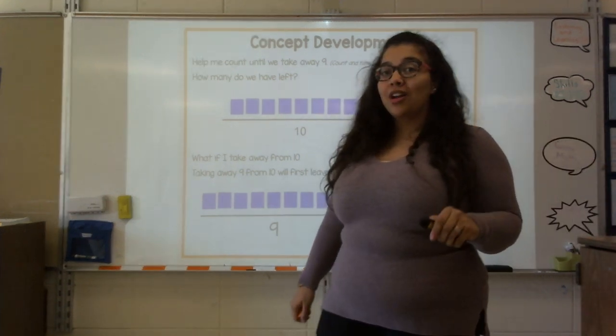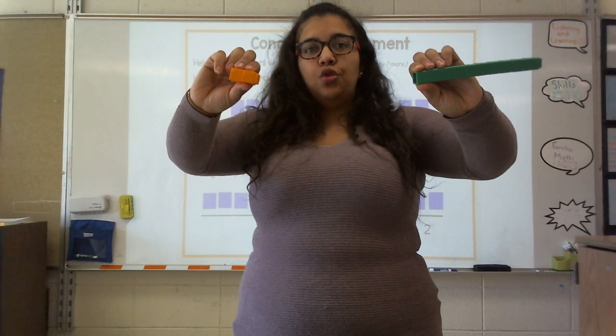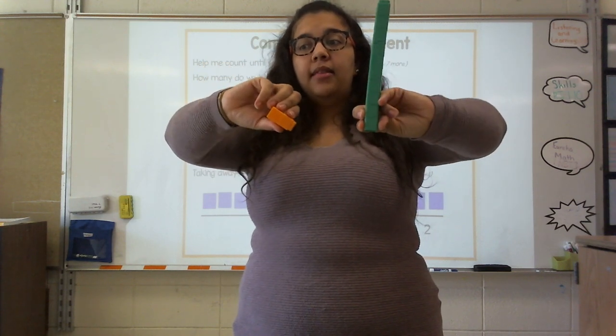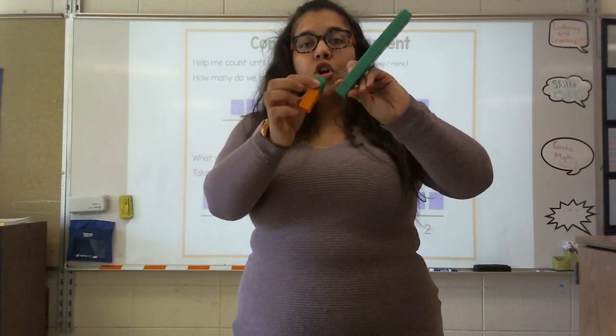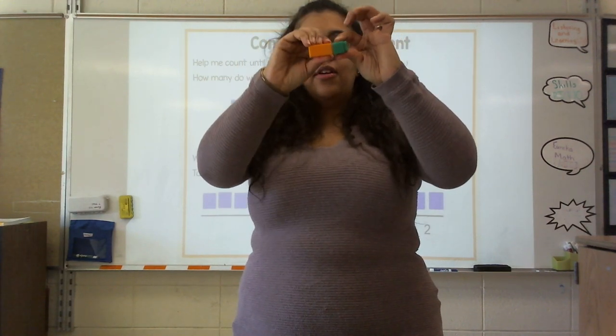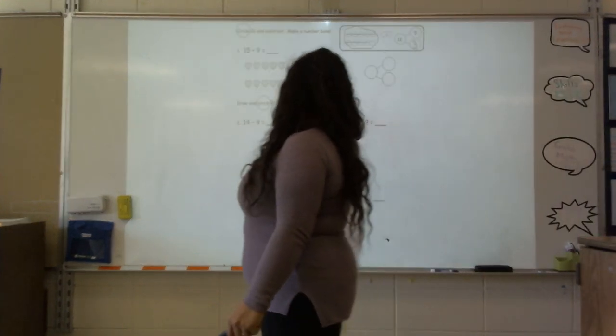And that's what we're working on today. When we see a whole that is a teen number, we're going to break it into 2 parts. One being that complete group of 10, and then the other ones. And we're going to subtract 9, knowing that 9 and 1 is 10, from the group of 10. And we'll put the pieces that are left together to find out what our answer is.